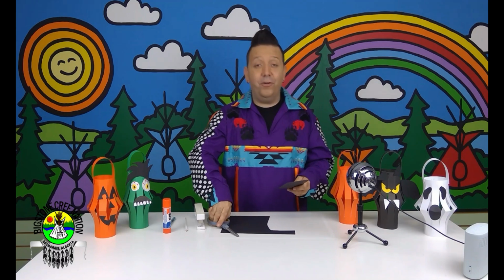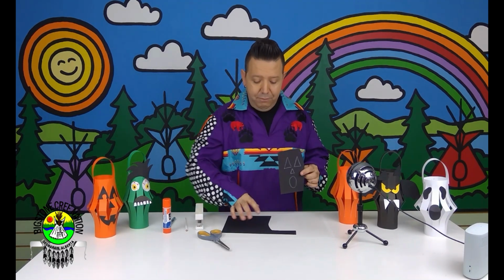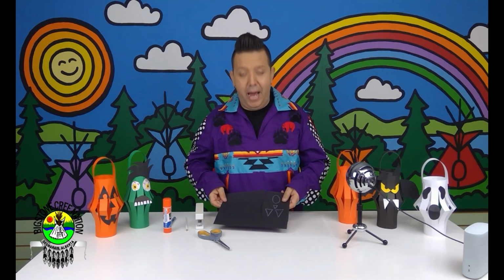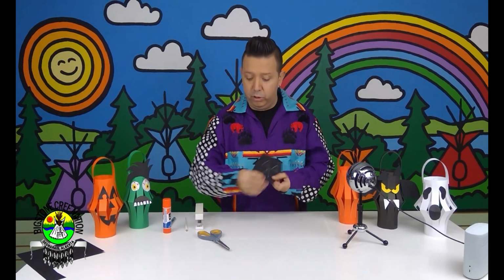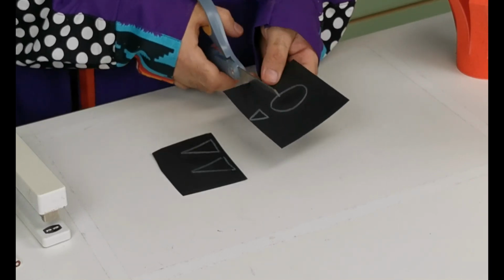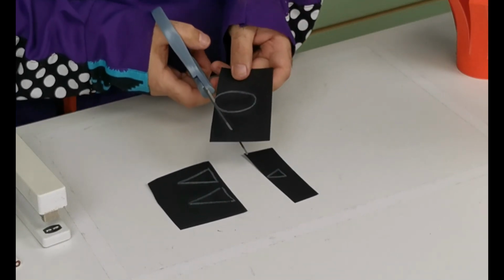Now, a trick for cutting out paper is to cut the smaller piece off of your large piece whenever you're cutting things out. So you're not having to battle with a big giant piece of paper. Cut the little piece off, put that aside, and then you have something smaller to work with. And sometimes I like to make it even smaller by cutting things into smaller pieces, like that. Then it's easier to work with.